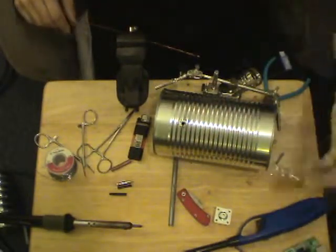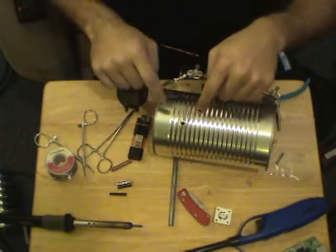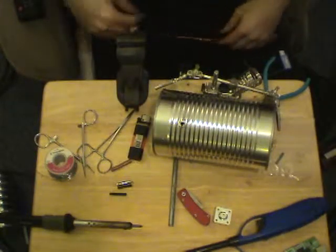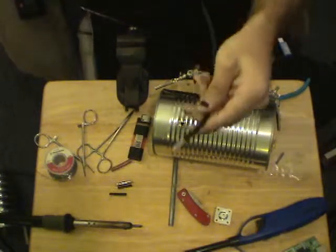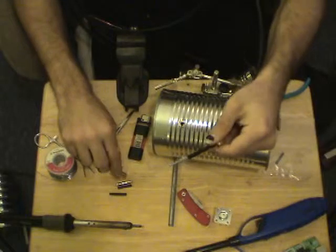So you have this coax. How are you going to get it attached to the can? How are you going to get the shield attached to the can, but in the meantime isolate the driven element? Well, there's one of two things you can do. Also, I forgot to mention, if you have LMR-195, that will also work for this project. You just have to adjust accordingly.